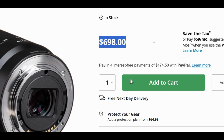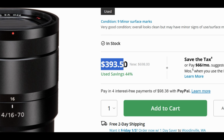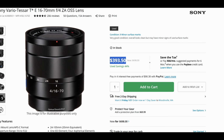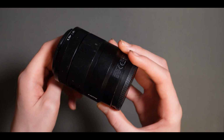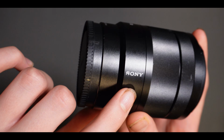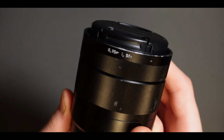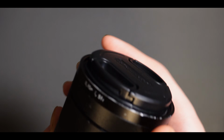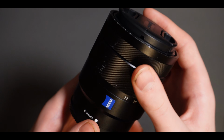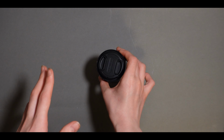However, I actually got it used for $350. And that means that this thing is an open box, so it didn't come with any of the things that were in the box, nor did it come with the box in general. You can see this logo is a little scraped up, and some of these rings, especially right here, are scraped up. It's got a few bashes here and there, but if you don't care about that, because honestly, I don't think you should care.